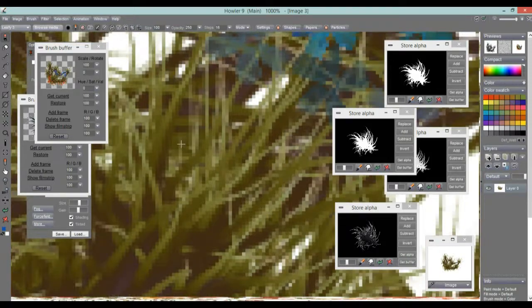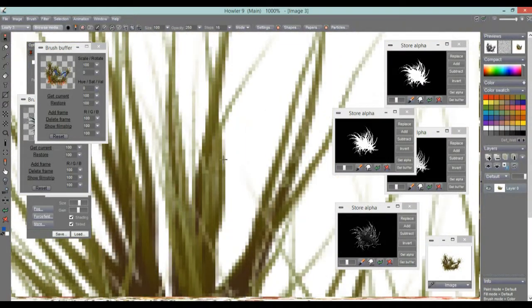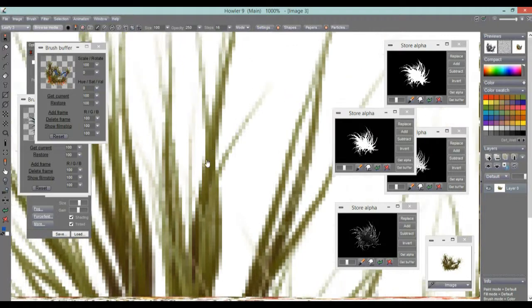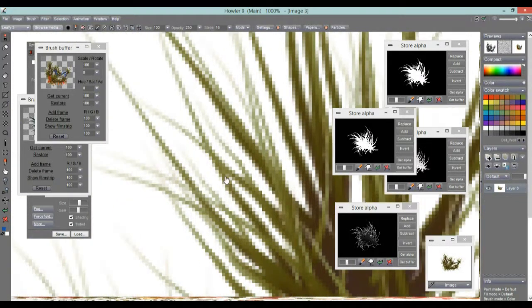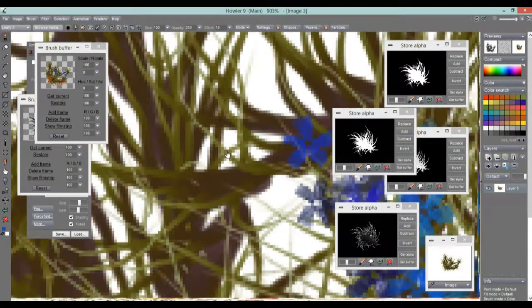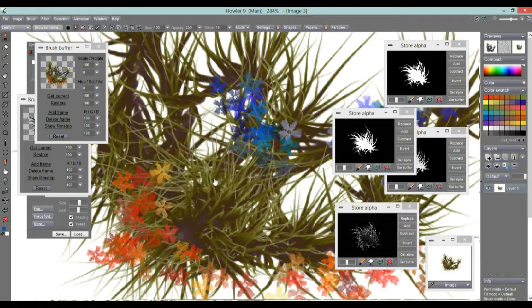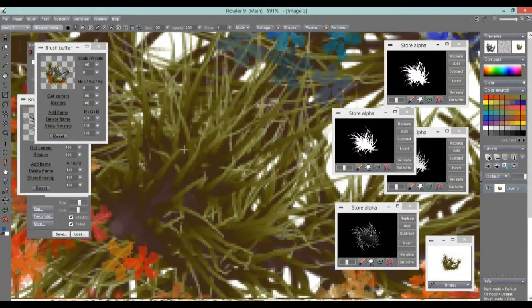So you do have some glow along the anti-aliased edge, such as around here. You see how the anti-aliasing makes it fade to white, but there's also a fade to a very light green as it reaches the tip of the branch. So that is a difficult scenario to work with, because you just cannot get rid of the white altogether, because that white is actually inside the branches.